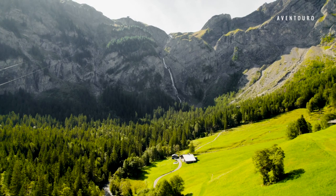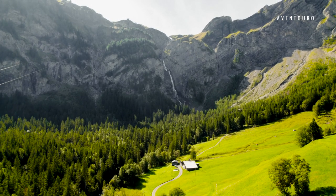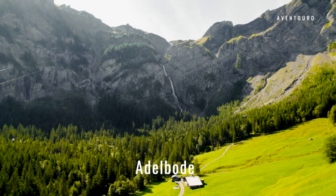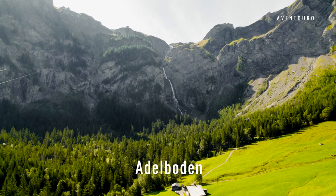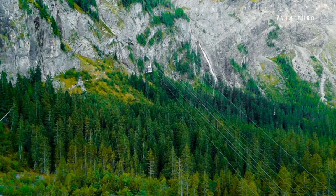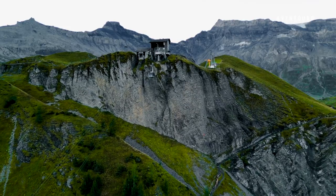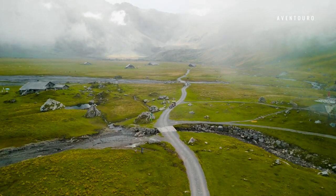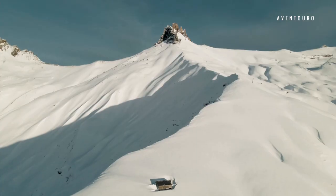If you want to see a 600-meter, 2,000-feet amazing cascade waterfall in Switzerland, you have to come to Adelboden. By car or bus, go to the station Unter den Birg. From here, take the cable car or walk one hour up to Engstligenalp. It's also the largest plateau in Switzerland and can be visited in all seasons.